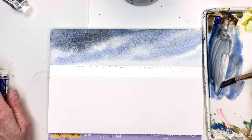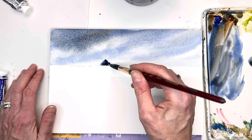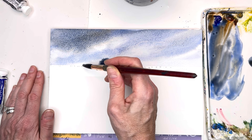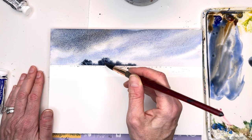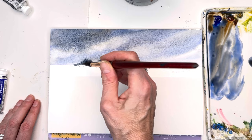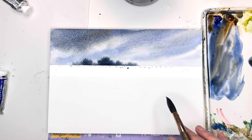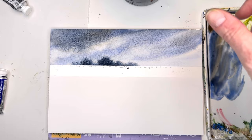Get these two colors. Now, where you want your landmass and trees depends on where you're going with the painting. I think I'm just going to tap them right here and let these fuzzy trees happen — tapping one little section and then like another little teeny section here, just far away trees. Get a little bit bigger here. So we've got this faraway tree mass with the stormy sky. Just tap that little section right there and don't tap anywhere else. Now we just have to let it sit and dry.